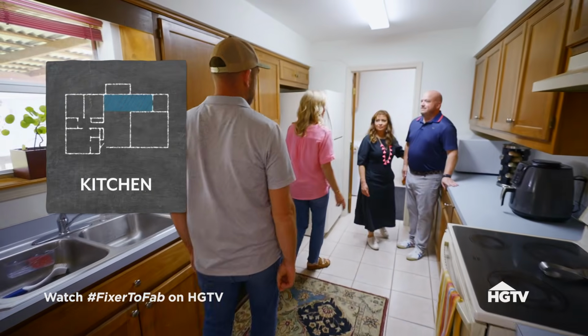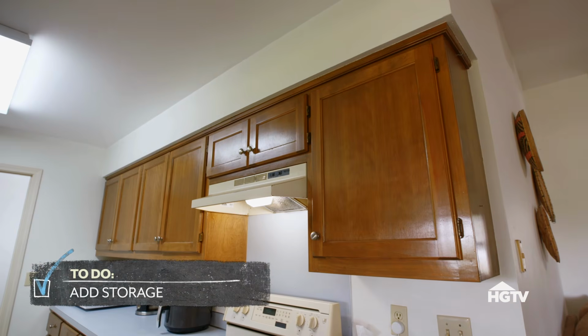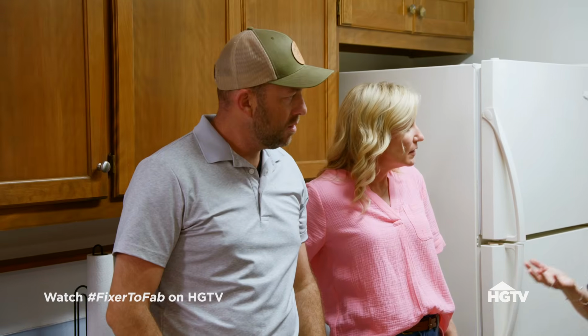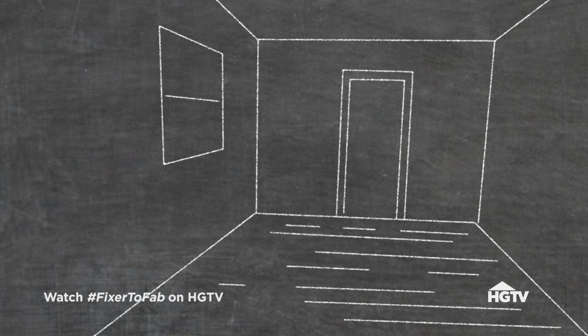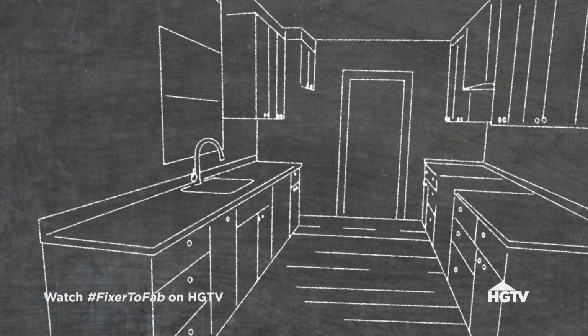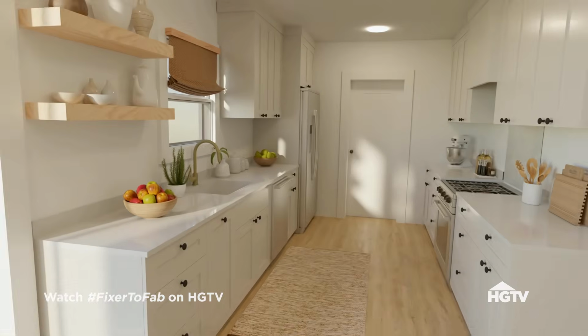That sounds very good. Not the smallest kitchen I've ever seen, you know? It will be nice to have more storage. I think if you take the drop soffit out, we can get more height with the cabinets. If I had more storage, I could work with it. All right, so the plan for the kitchen is update the flooring and just make sure we maximize storage. We will get you new cabinets, new countertops, new lighting, new appliances. Then we'll give you a couple open shelves to break all of that heaviness up, makes it feel light.